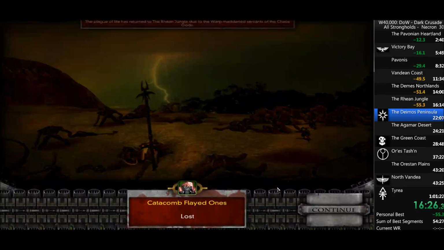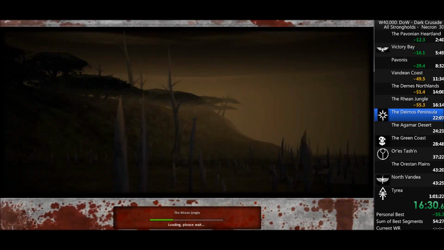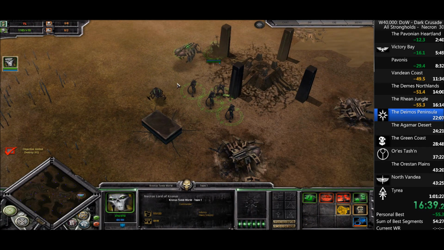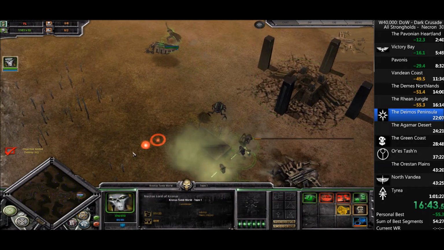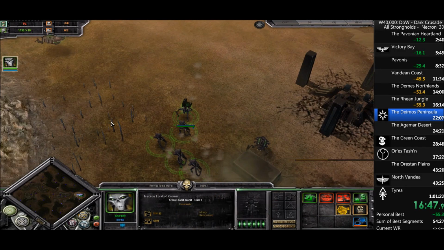Here is like the first bad RNG. I get owned by the Chaos guys and have to reconquer Rain Jungle. So I was like, oh, I've saved a minute and now this. So you will see me after this, after the Deimos Peninsula, that I'm in the red. But in my previous record I also needed to reconquer Deimos Northlands once.